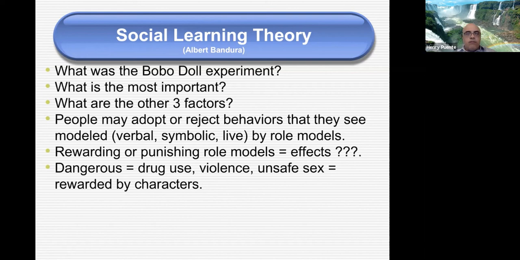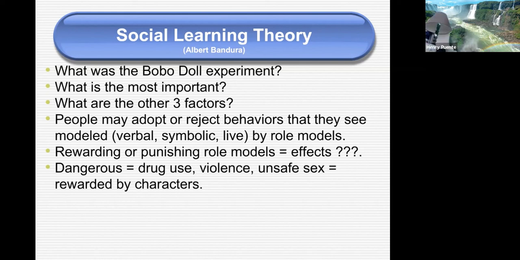what was the most important factor? The most important factor was attention. One thing Bandura noticed was that the kids had to be paying attention to the adults in the other room. If they weren't paying attention to what the adult was doing, then they weren't going to imitate what they were seeing. So what is most important is attention.